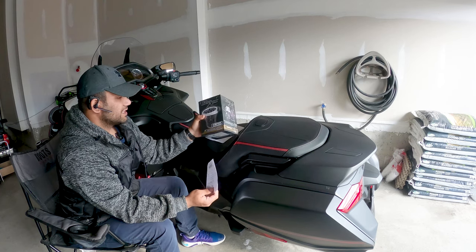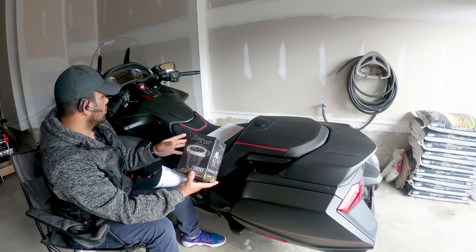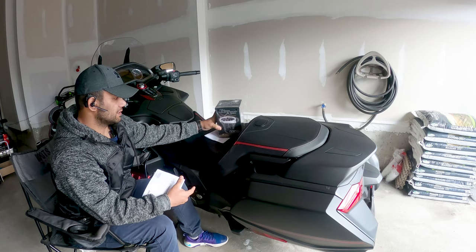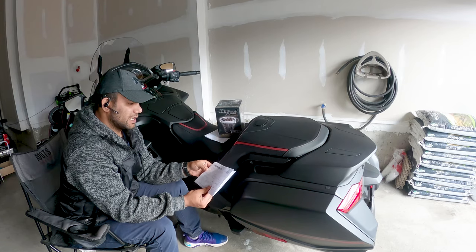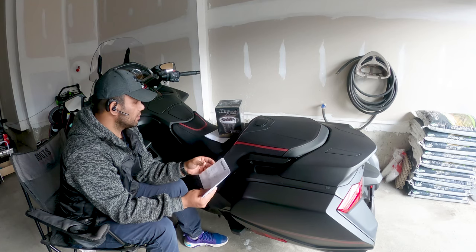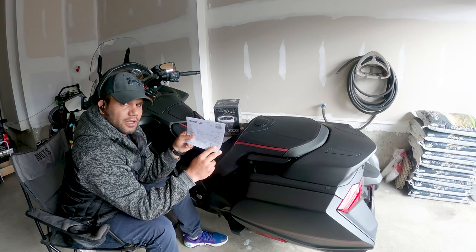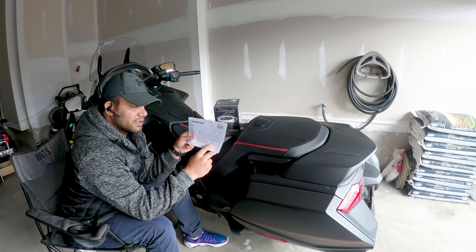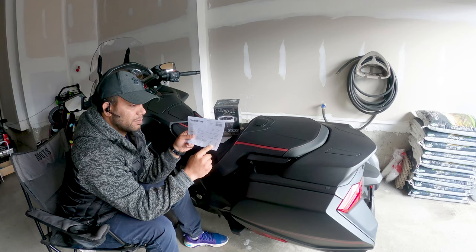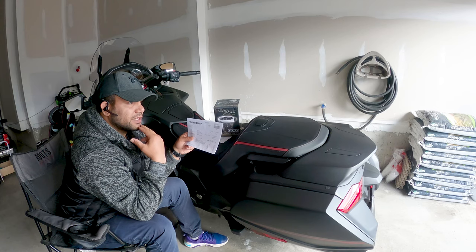About a week ago I decided to order a Gold Strike drink holder for my 2020 Honda Goldwing. Someone recommended me to take a look at wingstuff.com, so I went on their website and ordered this drink holder. They charged me $71.99 for the product and $22.11 for shipping, so in total I paid $94.10.